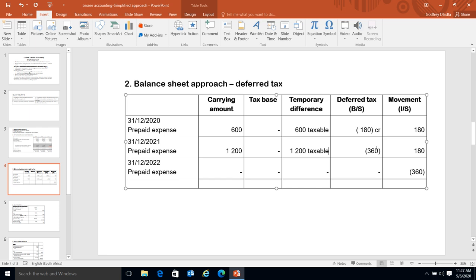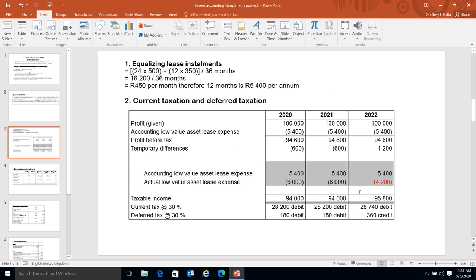Right. It must also give me a liability. Now, come the last year. When you get to last year, you're supposed to pay 54, but you actually paid 4,200. You see now here, you're not overpaying, you've underpaid. By how much? By 1,200. Now, already you're sitting with a prepayment of 1,002 by the time you get to 2022.